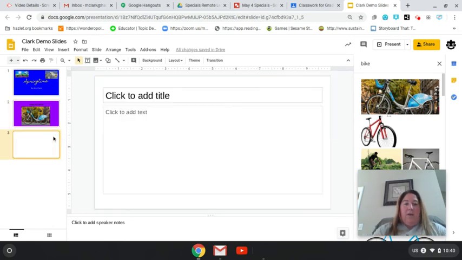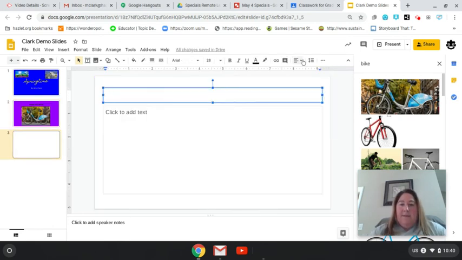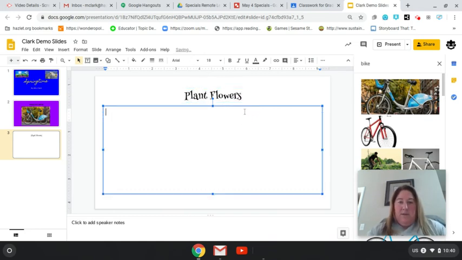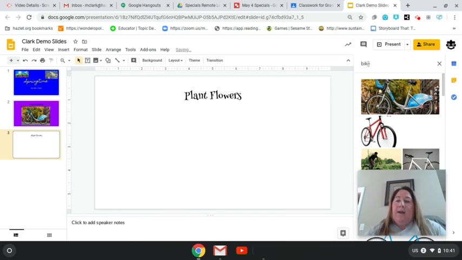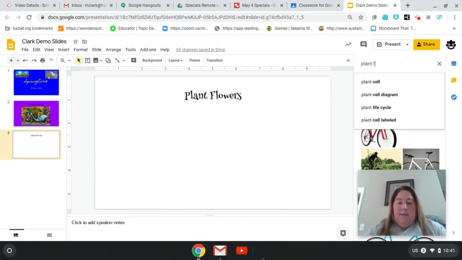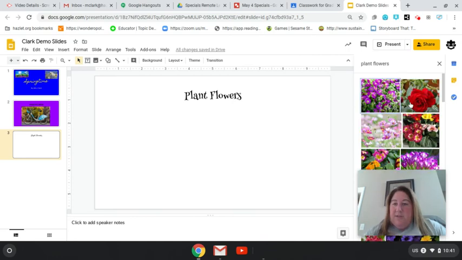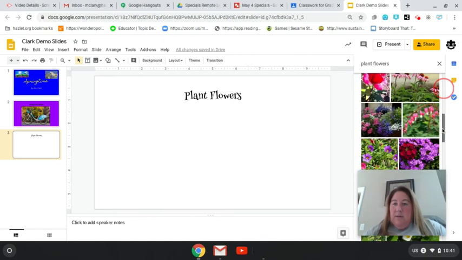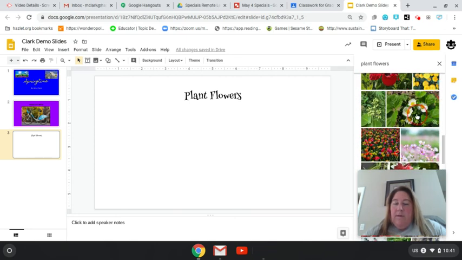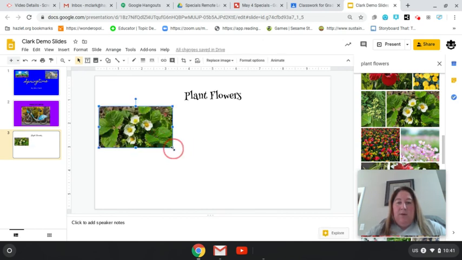And then the last thing, we're going to go to the third slide, click in the box. I'm going to align it to the middle before I even start typing. And I'm going to change my font even before I start typing. So in the spring, I like to ride my bike and I like to plant flowers. Now, in order to get rid of the box, you have to make it four arrow, click on it, and hit backspace. And then I like to plant flowers. And I'm going to find some pictures of flowers. And I might have to resize them. You can put some pictures on.